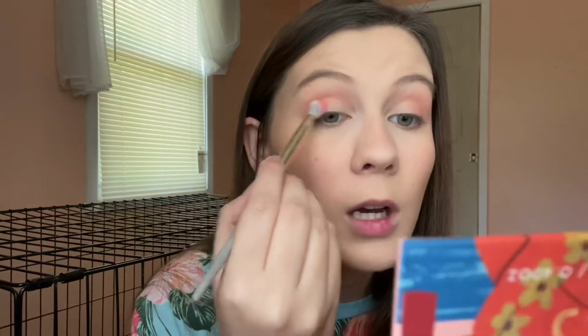Okay, I'm actually gonna mix those two shades that I talked about earlier, the Trolley and the Vista. I'm just gonna pick both of those up because I really don't know. So we'll just pick both of those up and kind of go right over where we put the other shadow. Maybe not going as high.